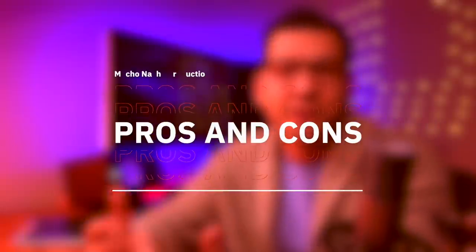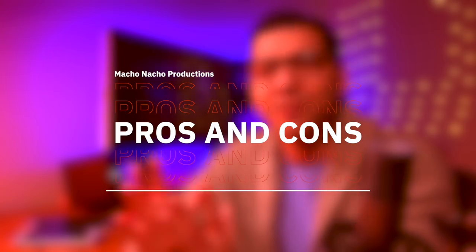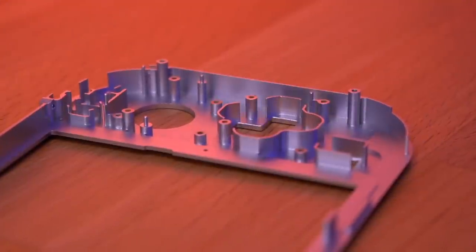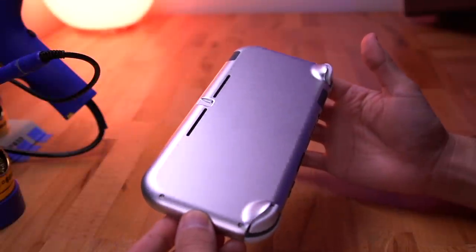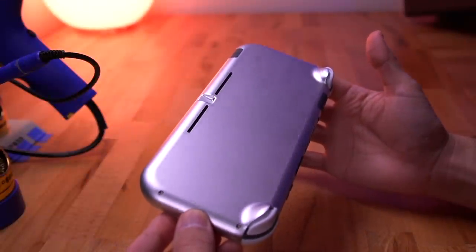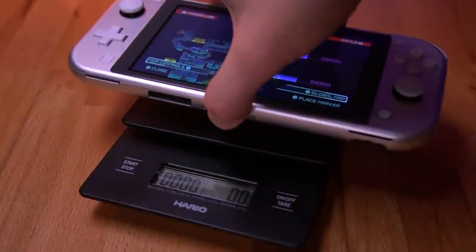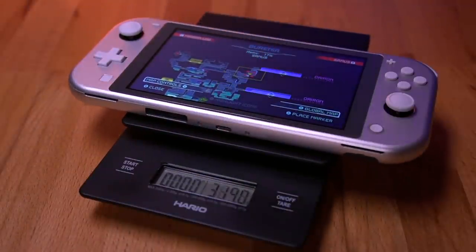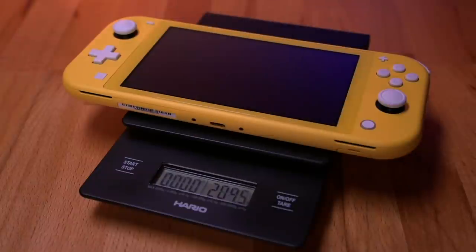Alright, so now that we know how the shell performs when it comes to wireless connectivity, let's take a look at the pros and cons of the shell itself. Starting with the pros, the construction of the shell is absolutely fantastic. The quality, fit and finish are all very good. It feels great in the hands, and it has a bit more heft to it, weighing in at about 330 grams. That's about 50 grams or 2 ounces more than an unmodified Switch Lite.